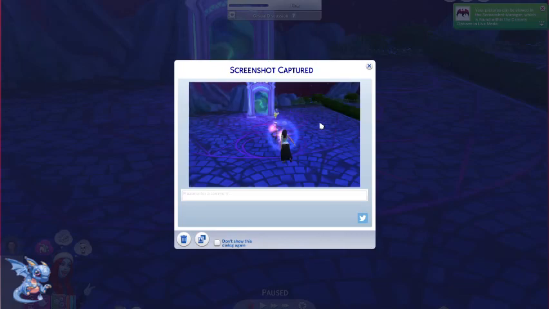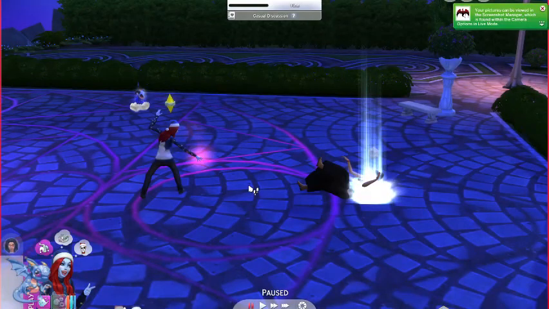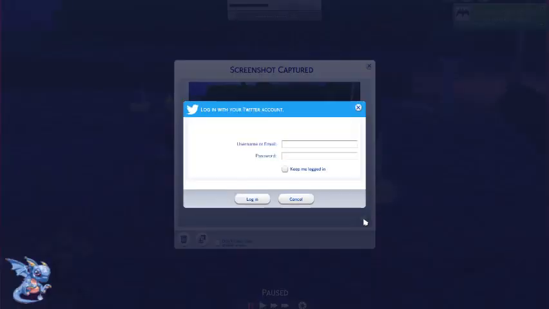That's a good one. Hold up, wait. I gotta get that screenshot right there. That's it. That's the winning one. Hiya. Hi. Oh, I misspelled that. It's hiya. No, I misspelled it again. Why does it keep doing this to me?